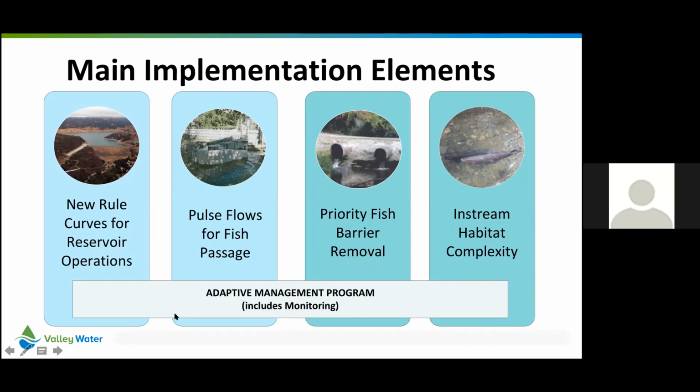and I just wanted to highlight again that this adaptive management program is the underpinning of the whole program. It is the piece of the program which we measure the success by. It's this adaptive management team that takes a look at the annual results and takes a look at the decade intervals and says, all right, where are we achieving success? Where are we not achieving success? And what do we still need to do, if anything, to enhance things in particular creeks?